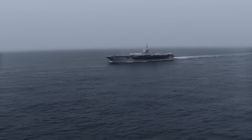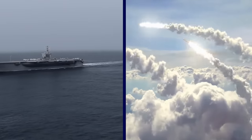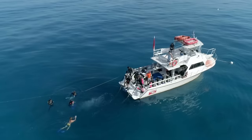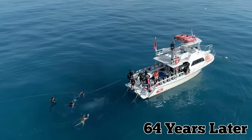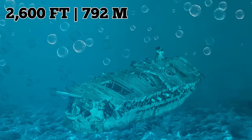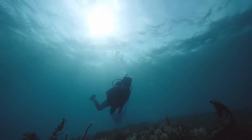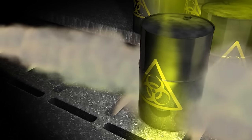There's only so much a ship can take when faced with detonation after detonation. Noticing the rate at which the USS Independence was falling apart, officials made the decision to scuttle her, deliberately sinking her off the Farallon Islands. Surveys of the area 64 years later revealed the final resting place of the warship. The ship is in surprisingly good condition, resting slightly on her side at 2,600 feet below the surface. However, no attempts will be made to rescue her — instead of the fighter planes she was used to carrying, she was loaded with radioactive waste material from the tests.